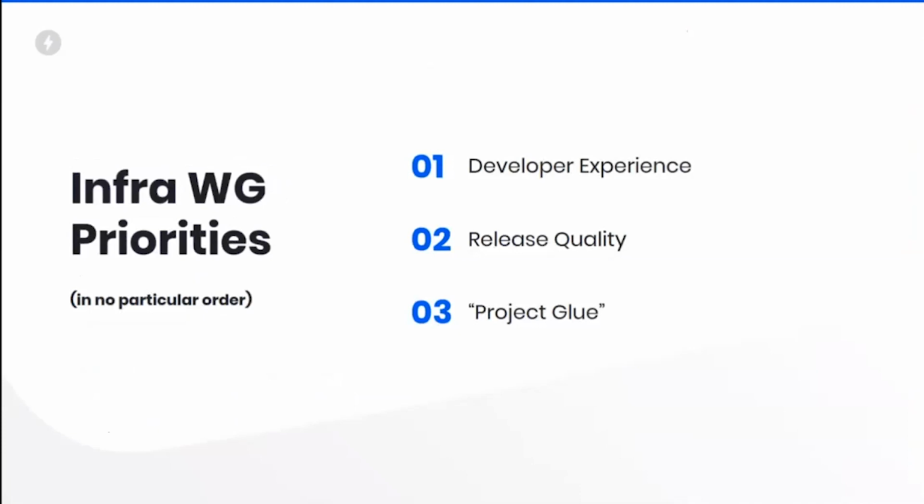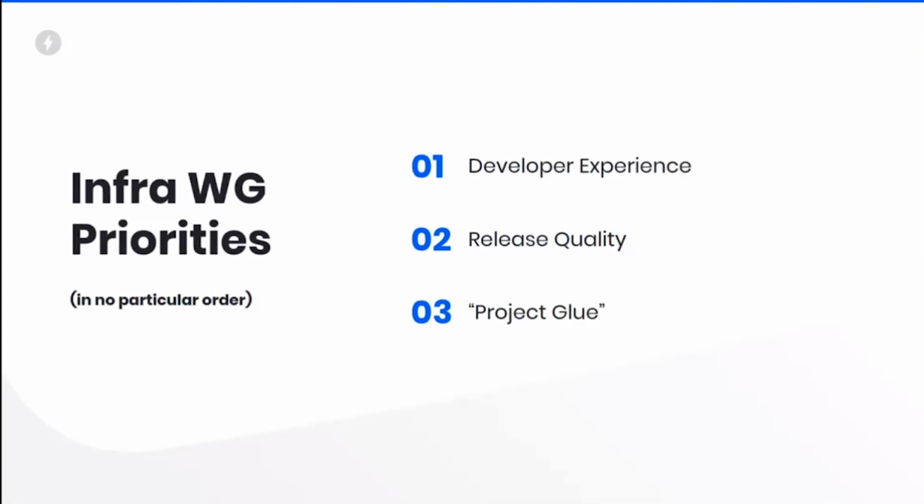Now, the way that we think about infrastructure within our working group, in no particular order, falls into three larger buckets. The first being developer experience. So making sure that the process of contributing to the OpenAMP project is of a caliber on par with that of a well-run software company. So that includes tooling to make life easier, testing to make code better, and systems that support effective collaboration.